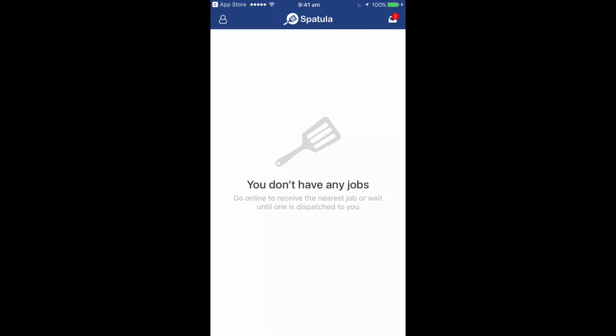So just log in, and it will land on the main jobs landing page for Spatula Go. So we don't have any jobs yet. You may well have been assigned something before you log in for the first time, and you'll see it here. Otherwise, in the top right hand corner you can see the jobs on offer. So there's a little 2 icon on something that looks a bit like an inbox. Those are the job offers.